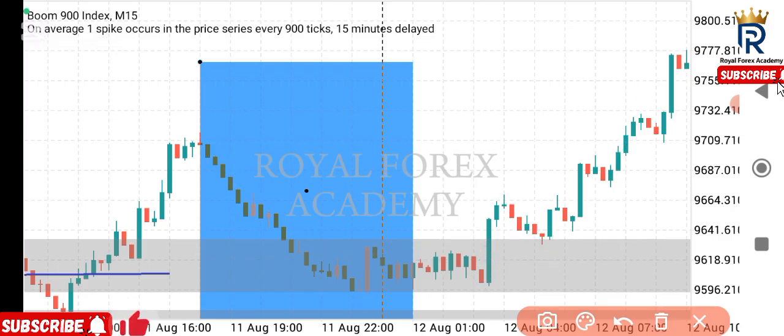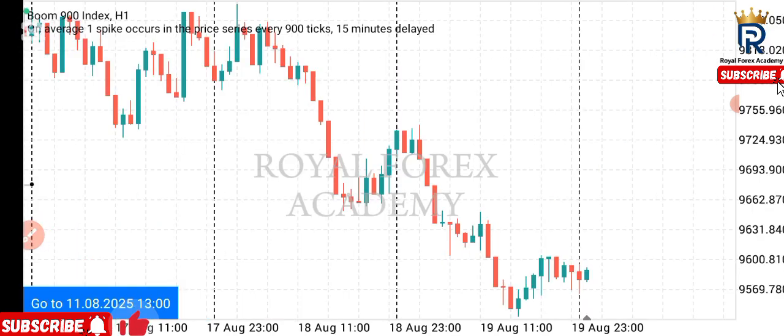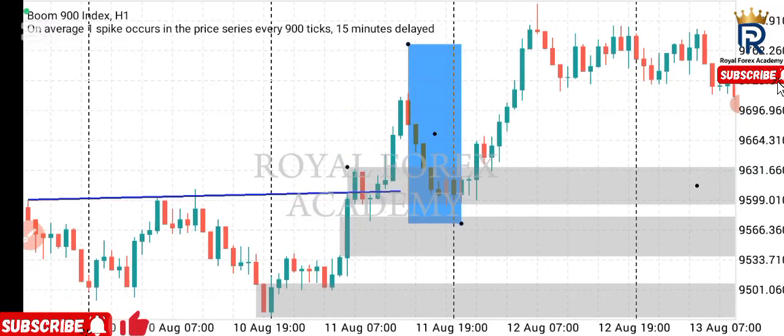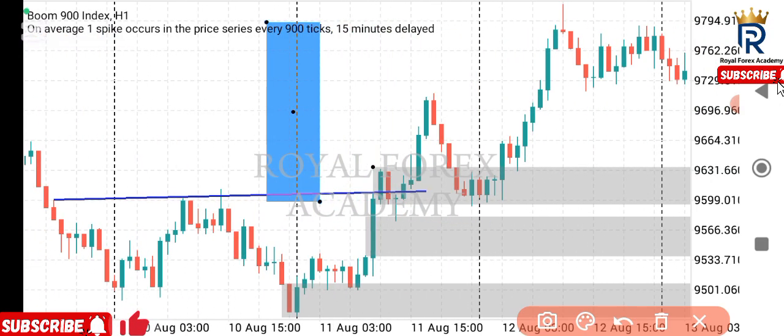So that is exactly how you can get your entry based on a lower time frame. So let's go back to our higher time frame and see how we can add this entry. On this higher time frame, price comes to our point of interest. What do we see? You can see these bullish engulfing candles that are formed there. So this is what you can use, or you use this shift candle.